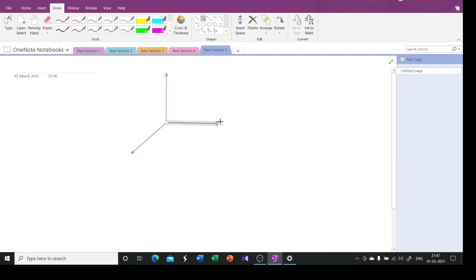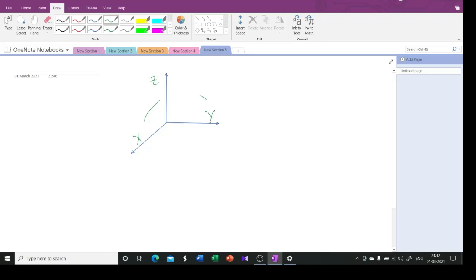Now there is something that you need to know about axes. You can't just name axes randomly. So this is my z, this is my x, and this is my y. During naming axes, we follow the right-hand rule. Everything is a right-handed system here. So what's a right-handed system?